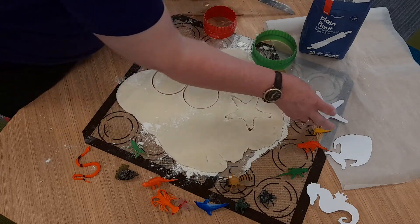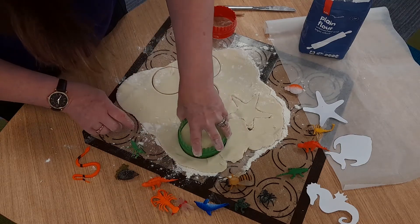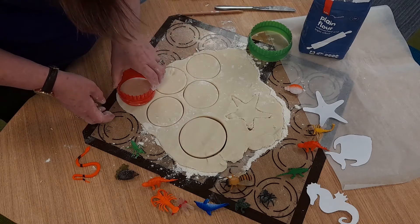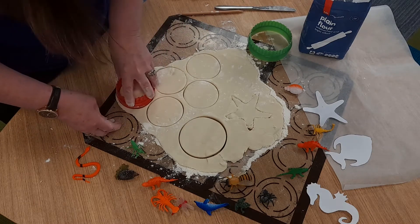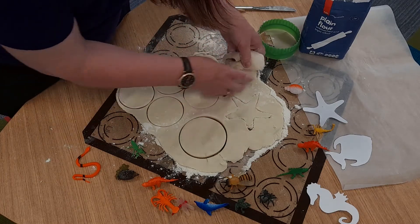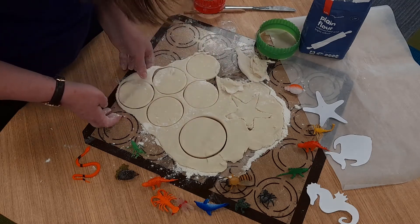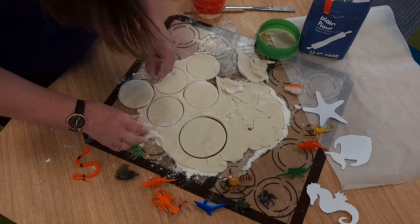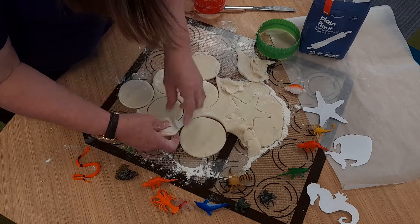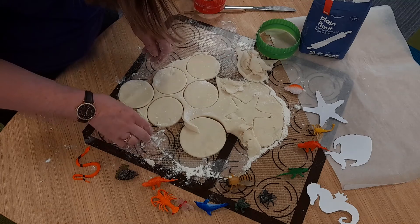I'm cutting the starfish here — doesn't matter if it's a bit rough. I'm going to cut a very big circle and another little circle. I've got enough dough so I might as well cut another circle out. What I'm going to do is peel off the excess dough. This is sticking a little bit, which probably means I should have put a bit more flour there. Not to worry, because we don't really need the excess dough — you can roll it up and re-roll it out, or use it to do some modelling yourself.